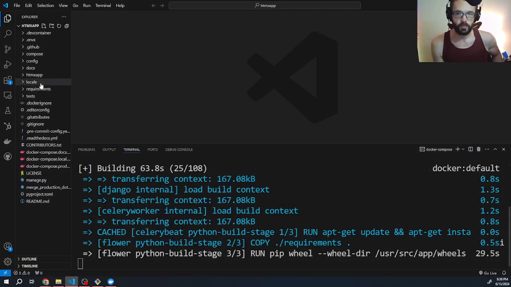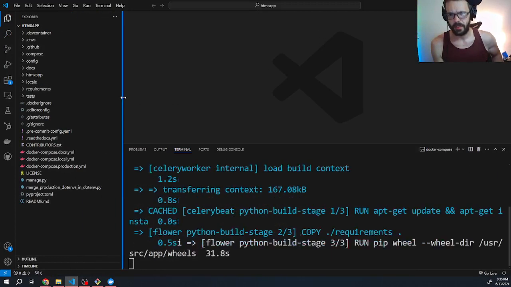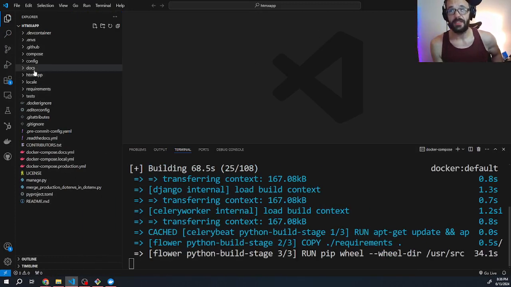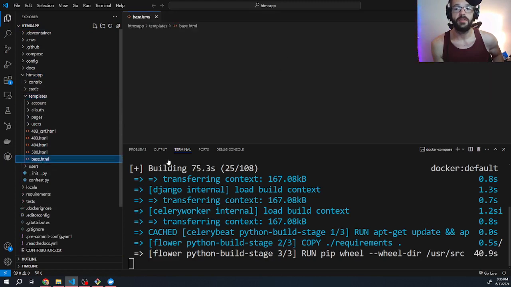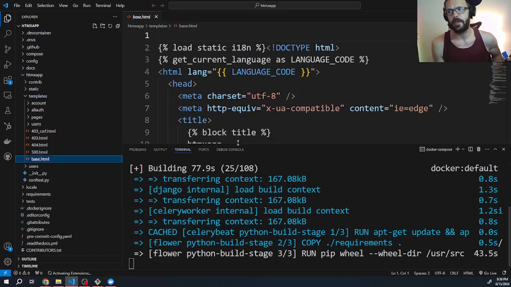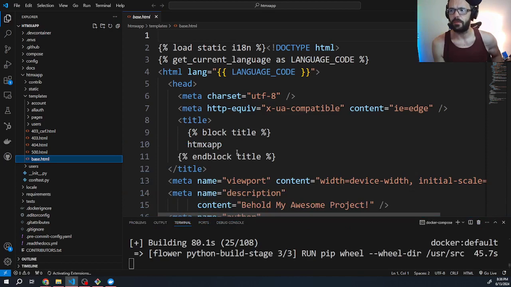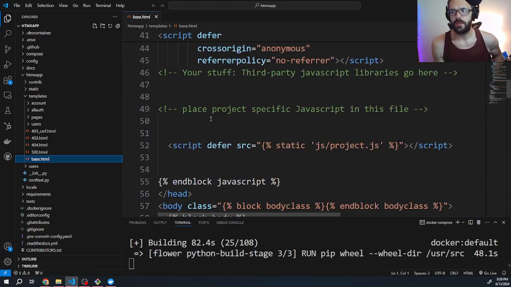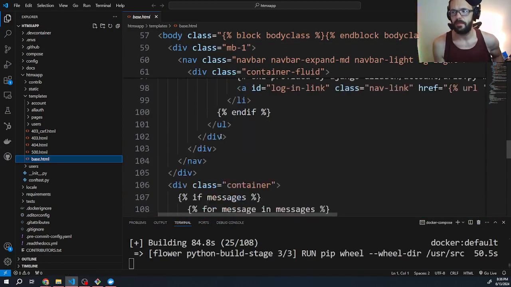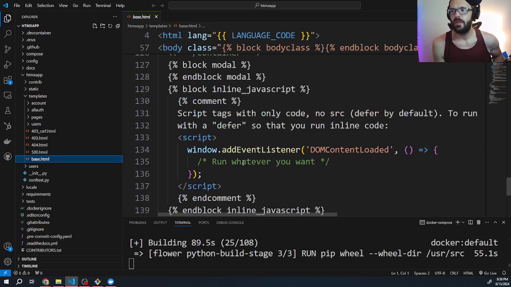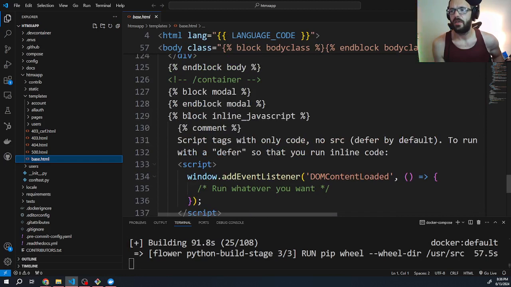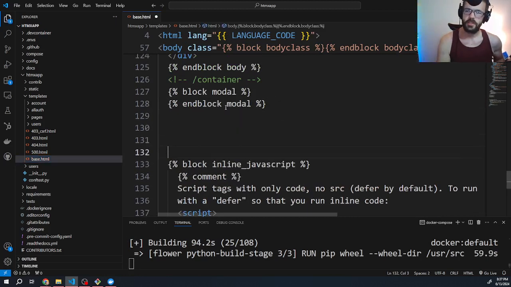Okay. But we have the project while it's building. We have access to the templates. I'm trying to beat 15 minutes here. So if I go into the templates, and if I go into base.html, ignoring a couple things with the template itself that I normally go through and fix, okay, right here. Just getting HTMX available to our pages.